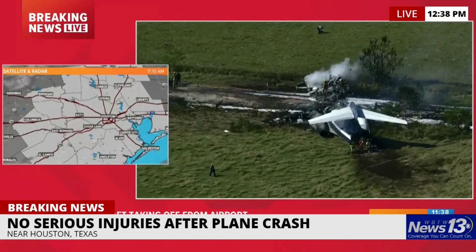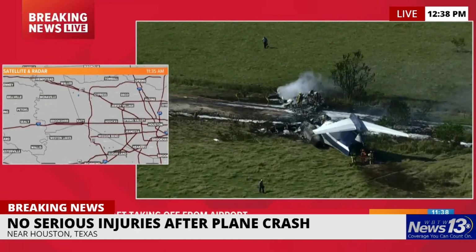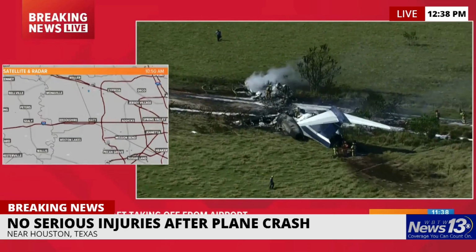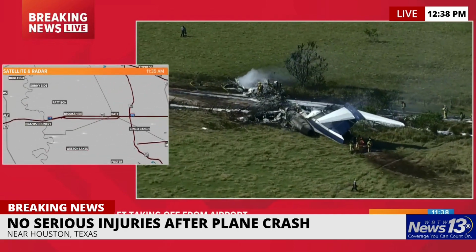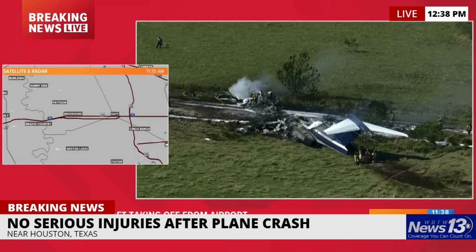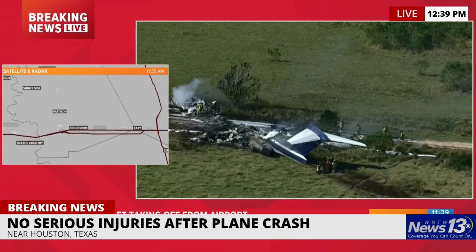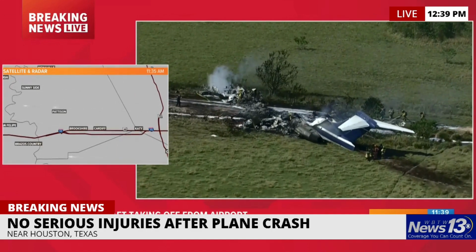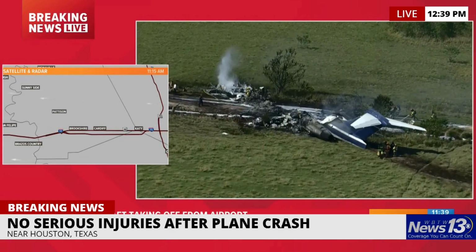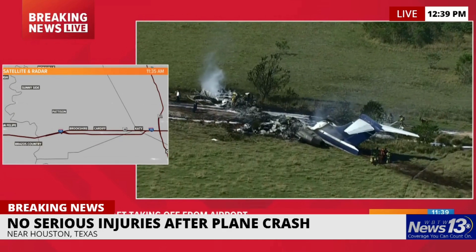Yeah. Kudos to the crew on planes, who are in charge of your safety and making sure all the passengers are safe. There were 18 passengers on the plane, 3 crew members. It looks like everyone did the right thing and got off the plane safely. Yeah, and you could get injured just trying to exit a plane if you don't do it properly. And there was one minor injury, as we've been mentioning. We don't know how that person was injured, so very much a possibility. But so thankful that those folks are safe when you look at what's left of this plane.